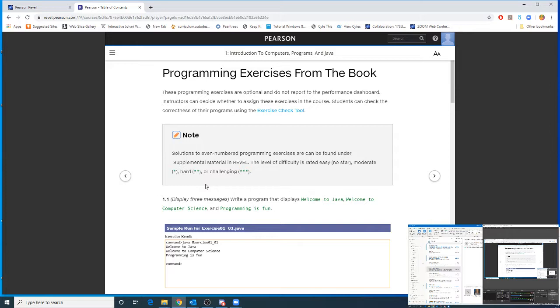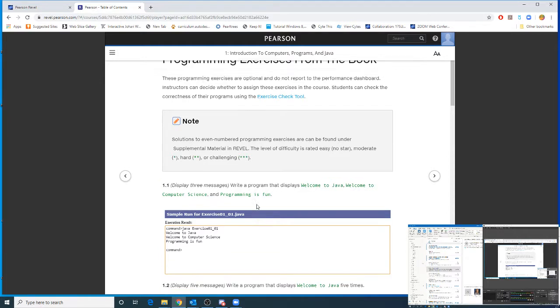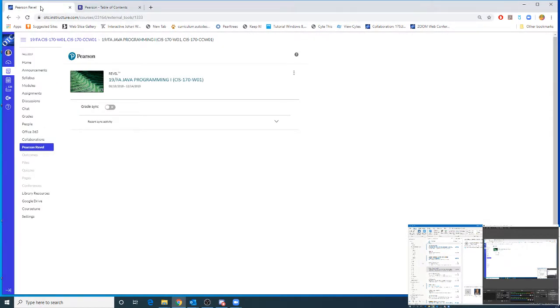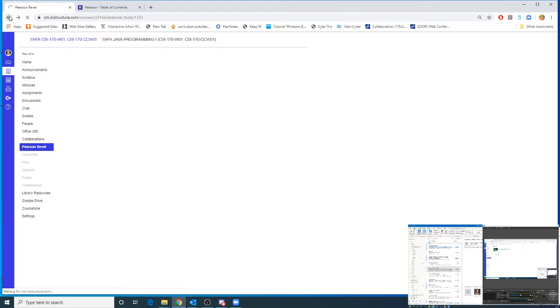Here's our assignment. It says we want to display 3 messages. Welcome to Java, welcome to computer science, and programming is fun. Okay, so that's what our assignment is. Great. I'm going to leave that open, and I'm going to return back to our assignment view.